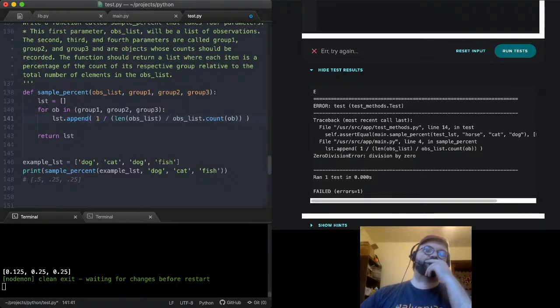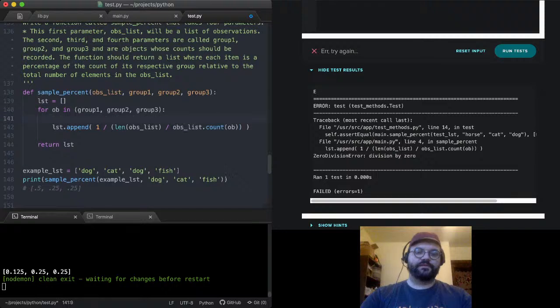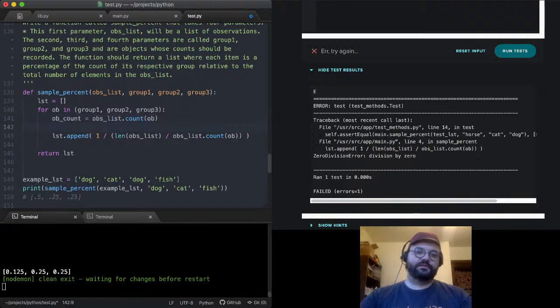Well, I could just handle this like this. I'm going to call this ob count equals this. And we'll say, oops, ob count, and we'll do this if ob count greater than 0.